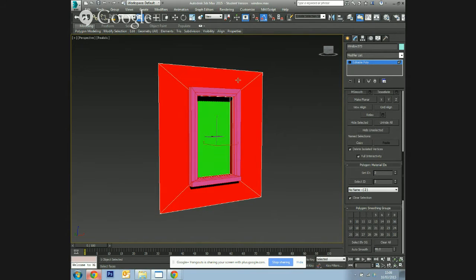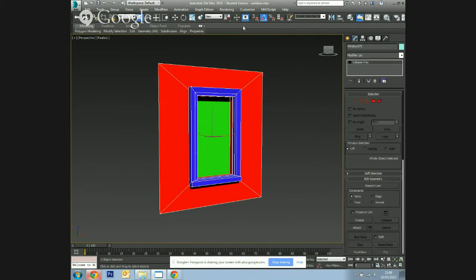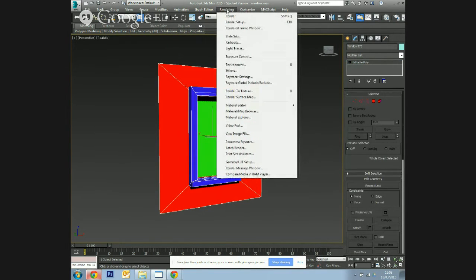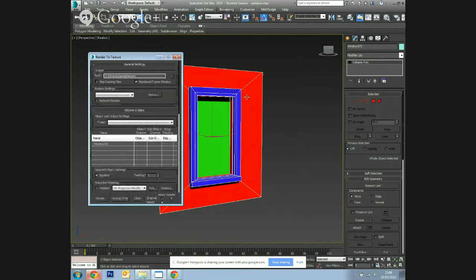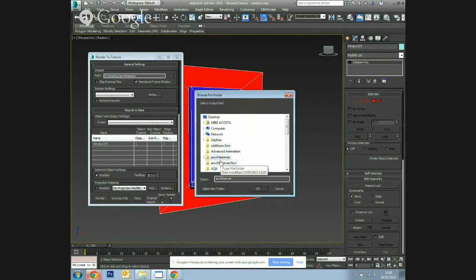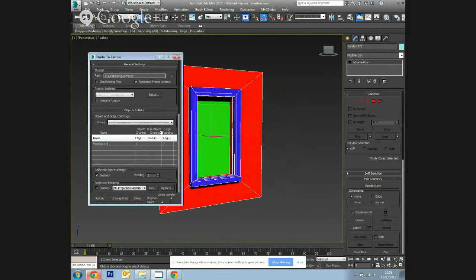Okay. So when that's done, what you need to do is render to texture. And what we're going to do is render just a diffuse map, because all we want is an unwrap of those colors that we've just chosen, so that Quixel knows where to put its textures. So you come down to render to texture, have your object selected. It will tell you in here if you've got your object selected or not. Here's where we're going to output the finished textures to. So I just want to quickly navigate that back towards my Quixel test folder.